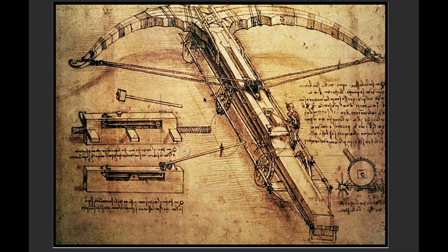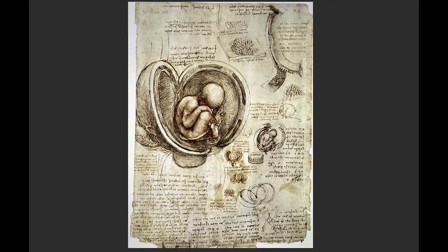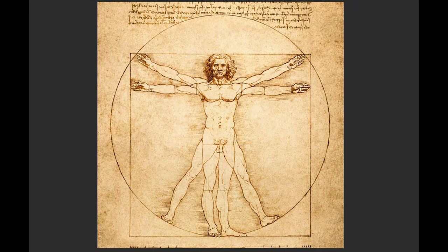Da Vinci did a lot of military work, but this is his way of working out ideas for all the projects that he's working on. He was one of the early ones that worked on anatomy, so he's drawing what a baby looks like. These are all his sketches, his sketchbooks, his line work. This is one of the more classic drawings of symmetry and proportions.